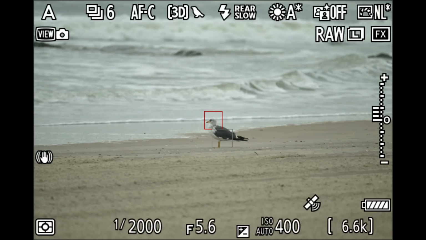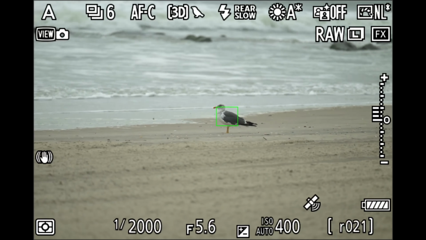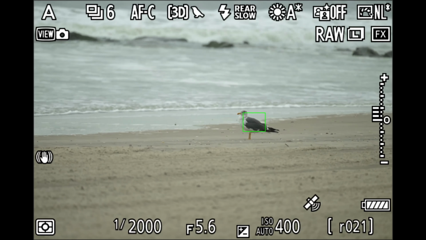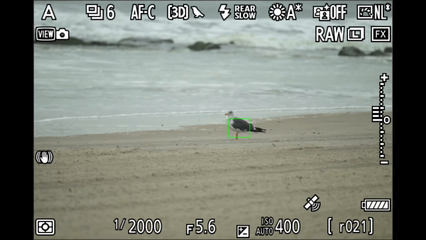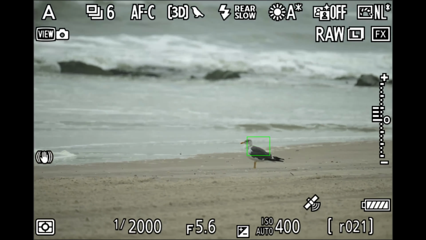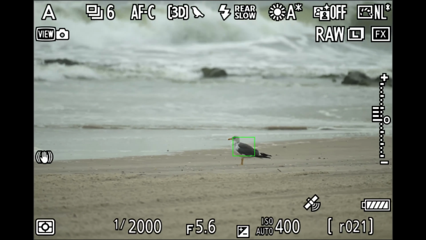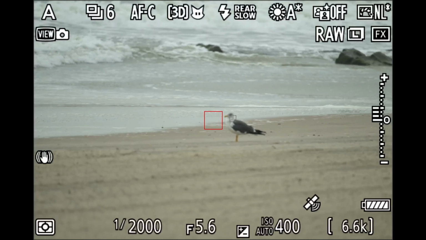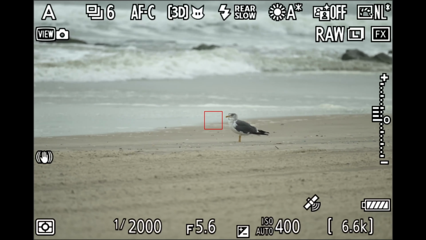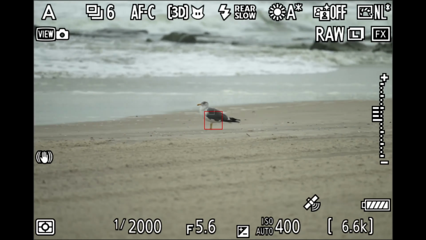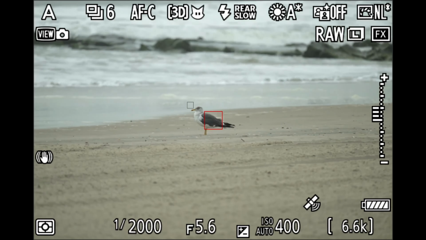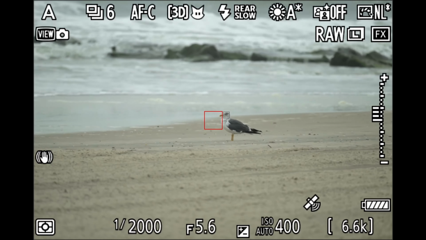Switch back to bird. We already have it. And all we're getting is body here. I mean, that's a perfect profile. A gull is, like I said, about as bird-shaped as you can get. And bird mode's still not working as good as animal mode. So I don't know when it works better. And so I don't know why I would choose bird mode.